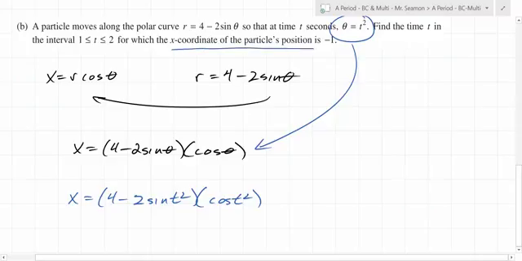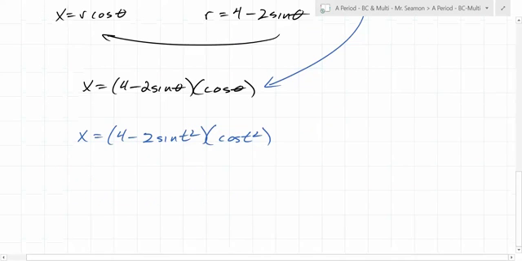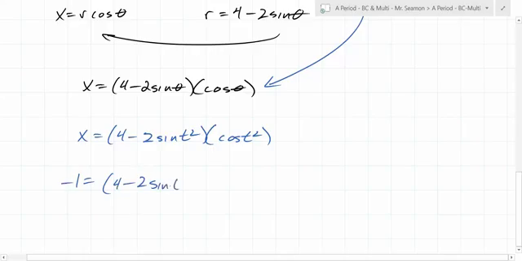So now you know the particle position when you want to find the time t, right? So could you have solved for theta and then just square rooted it? Yes, square rooted it. So now you have 1 is equal to this thing. Now when you see this, what should you think when you see this and you have to solve it?